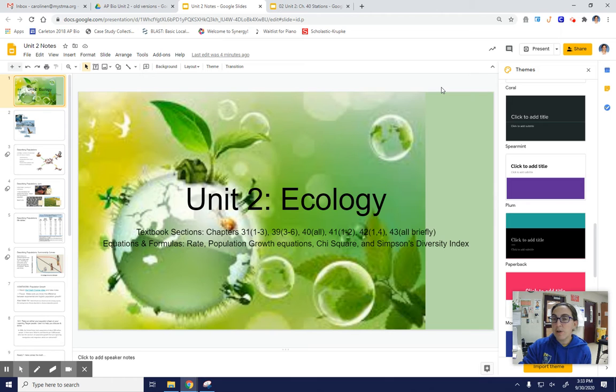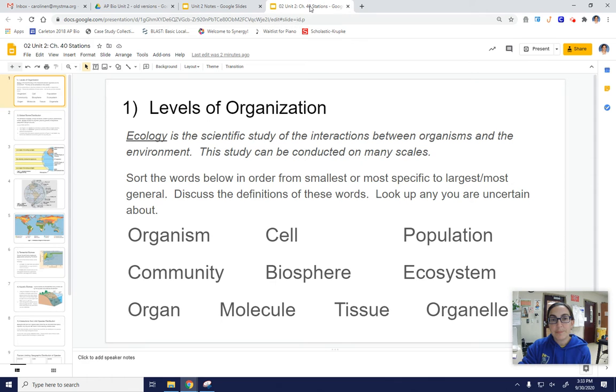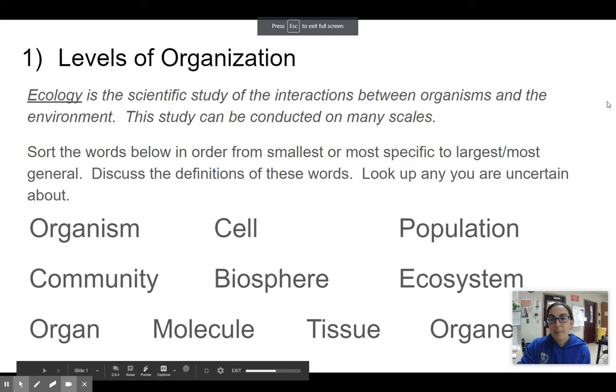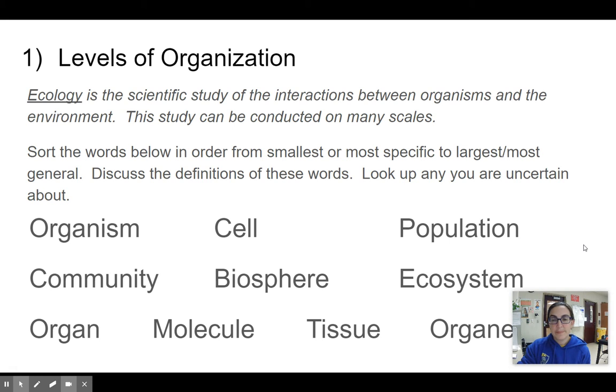If you get things wrong, go ahead and go back and correct it. But this is kind of the introduction to ecology and a review of a few things that you know a little bit about already. We may have done this already once, and then the word under my picture down there says organelles.